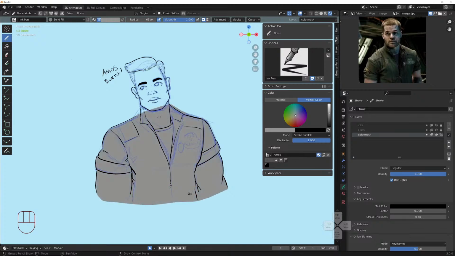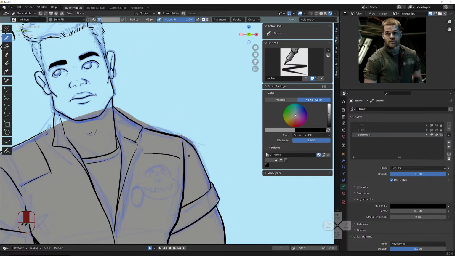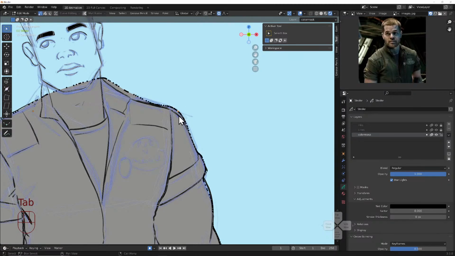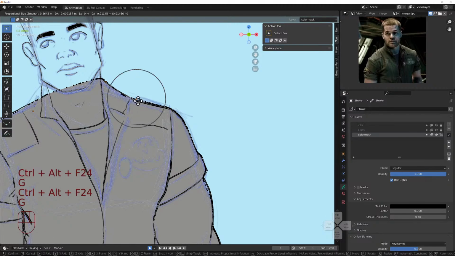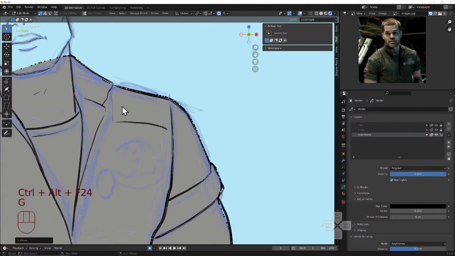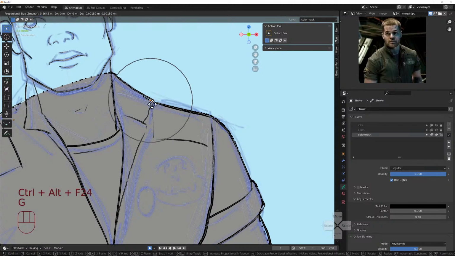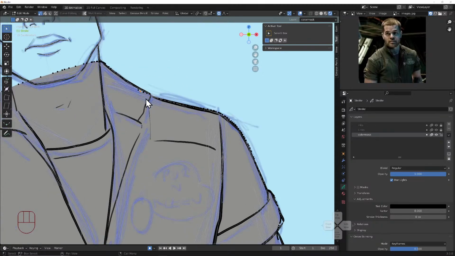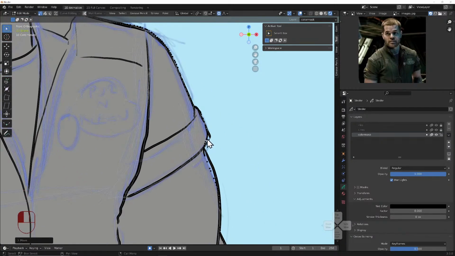Okay, so there, and we'll just go into edit mode to finesse this a little bit better. I want to take the time on this one because this is ultimately going to be our mask to contain all the colors.